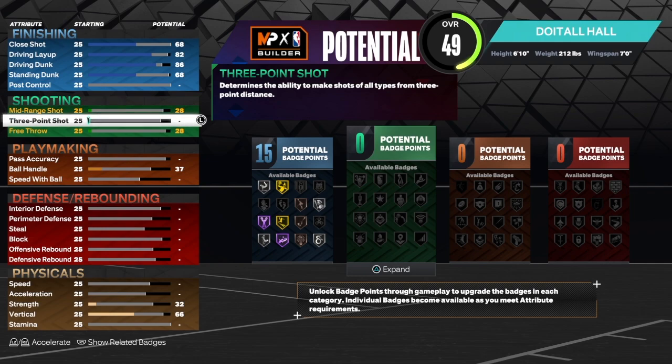And this build can shoot, no doubt about it. So we're going to take the 3-point shot all the way up to a 90. Like I told you guys, I don't clickbait, man. Y'all know that, man. You know what I'm saying? A lot of people say you're getting this and you're getting that and you don't get it. And I don't want to be that person. So we do have that 93-point shot.